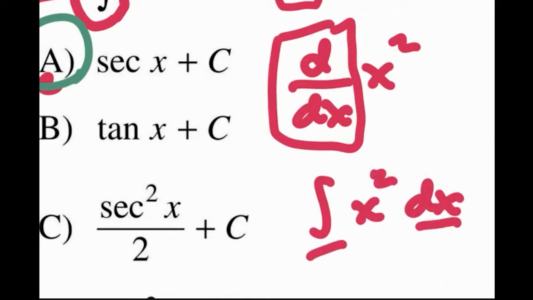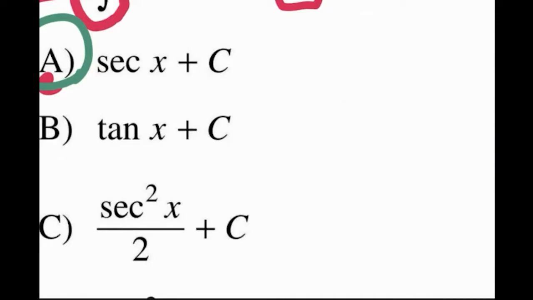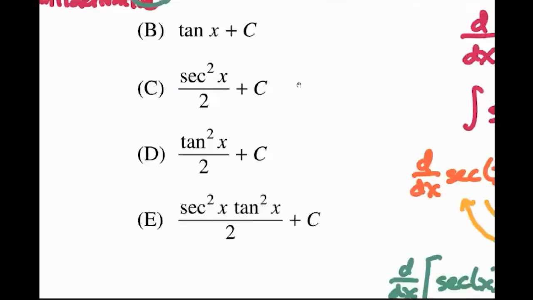So the dx doesn't go away. This means antiderivative with respect to x. I'm going to go into more specifics of what that dx really means and where it comes from, just not today. It's not really that important. But people always ask, where does it go? Why did it disappear? It's part of the antiderivative, just like d over dx, you need that dx for that.